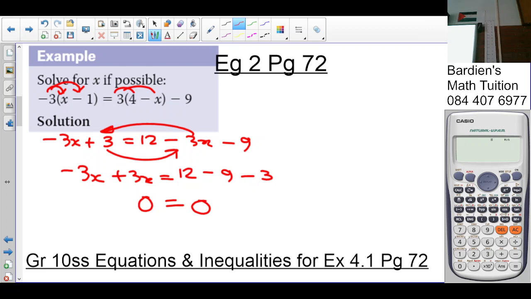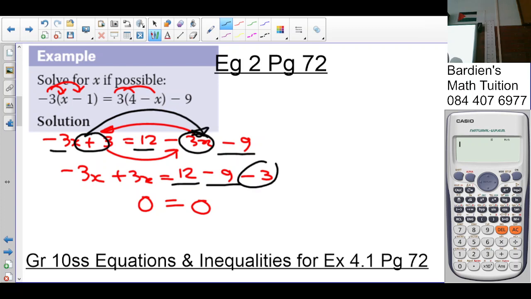Now, when you're moving the numbers, because we're having the x is one side, there's the x. Otherwise we bring that x over. So I'm keeping the 12, so the 12 sign doesn't change. I'm keeping the negative 9, because I took it nowhere. But because I brought positive 3 over the equal sign, that's why it became negative 3. You understand? So now you have 0 is equal to 0.